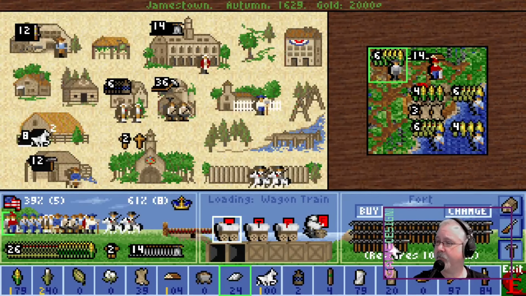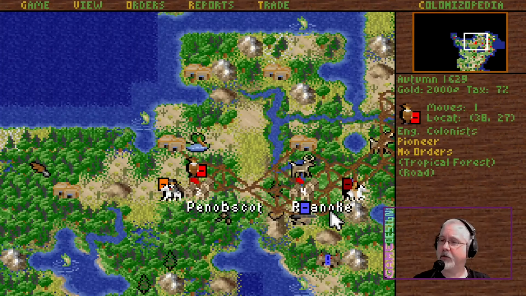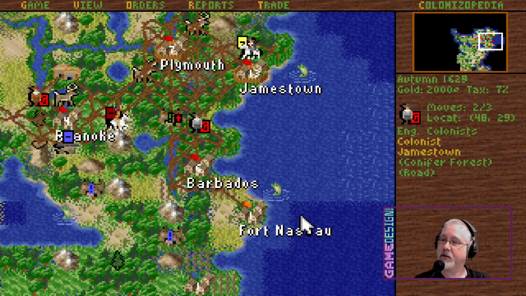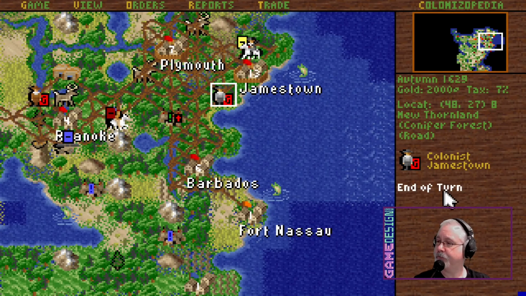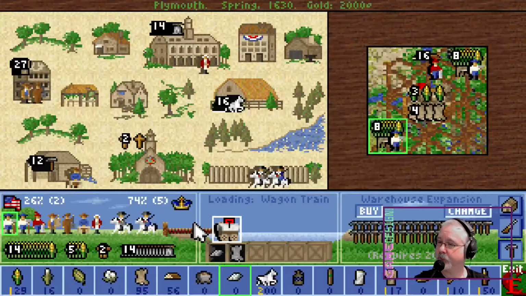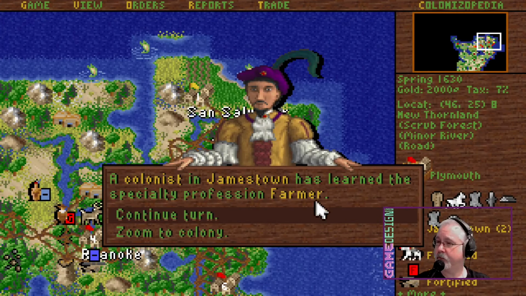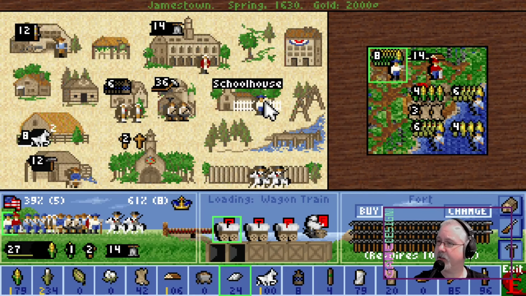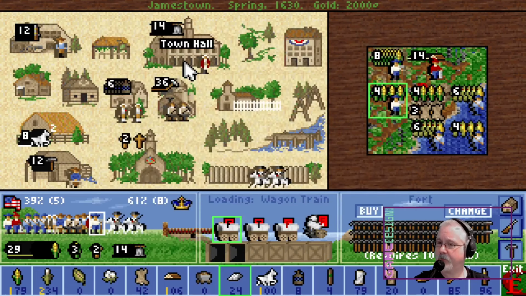What was this guy doing? Nothing. Fortify him up. And this guy can go back to Jamestown. Need to pick up some more tools. This guy's also going to Jamestown. He's going to learn to be a farmer. Oh, nice. I just need to wait until that other guy gets here, and then I can move the other guy out. Actually, let's go ahead and put him down first.